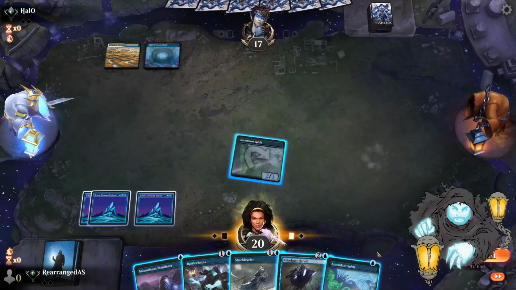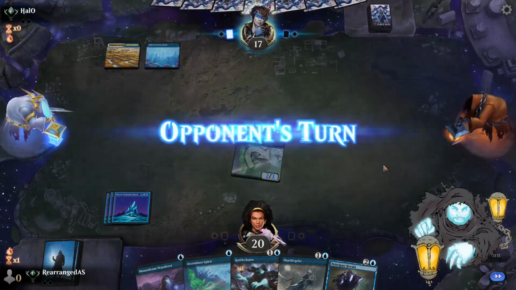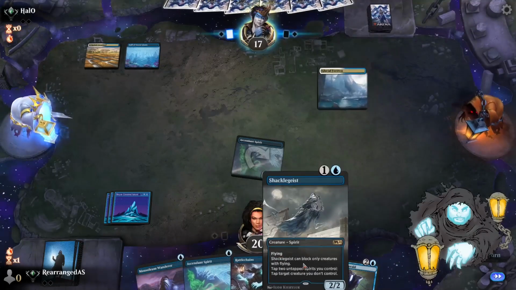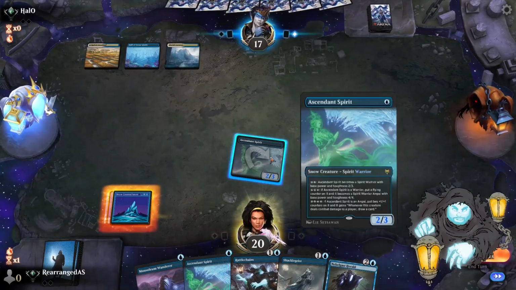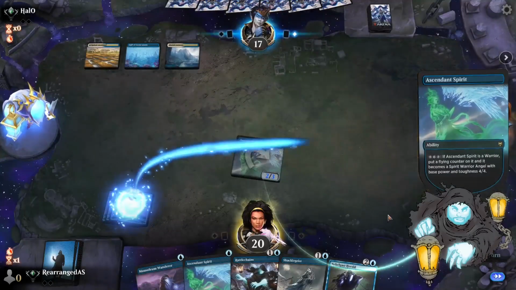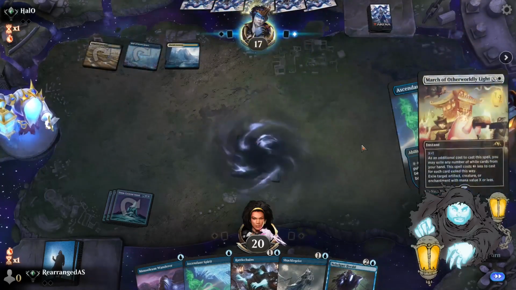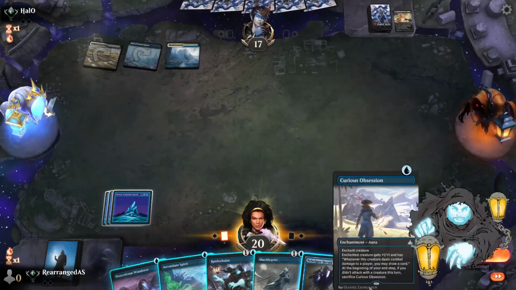And I am not going to walk ourselves into a card like Temporary Lockdown. So I don't want to play anything like the second Ascendant Spirit or Shacklegeist first. I'm just going to kind of let this rock. And since it's the end step now, I'm going to make it a 4/4, see if they have a March of Otherworldly Light or something. And it looks like that's exactly what's happening. It is. So now we get to untap, and ooh, that's nice.